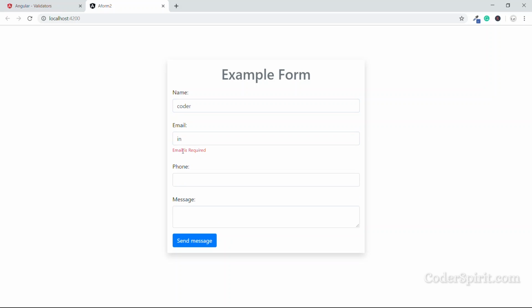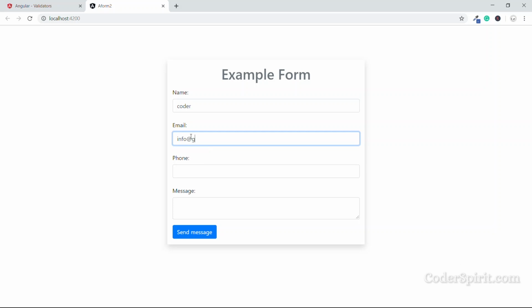This email field will check whether it's a valid email or not. If the user entered an invalid email, it will show the error. As you can see, it is checking whether it's an email.